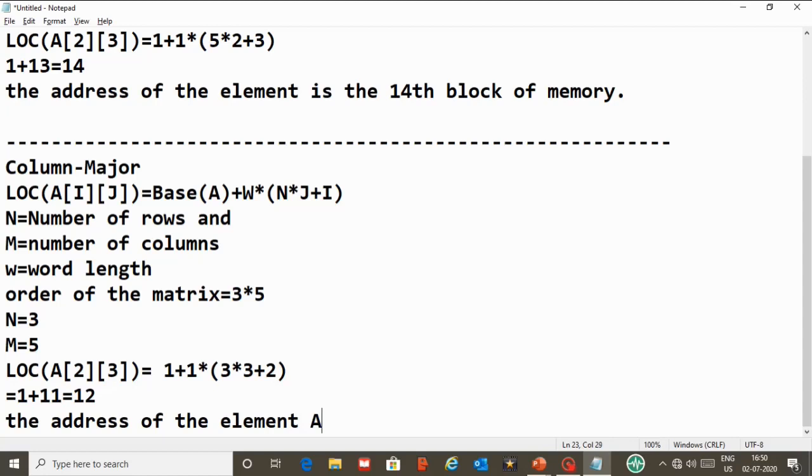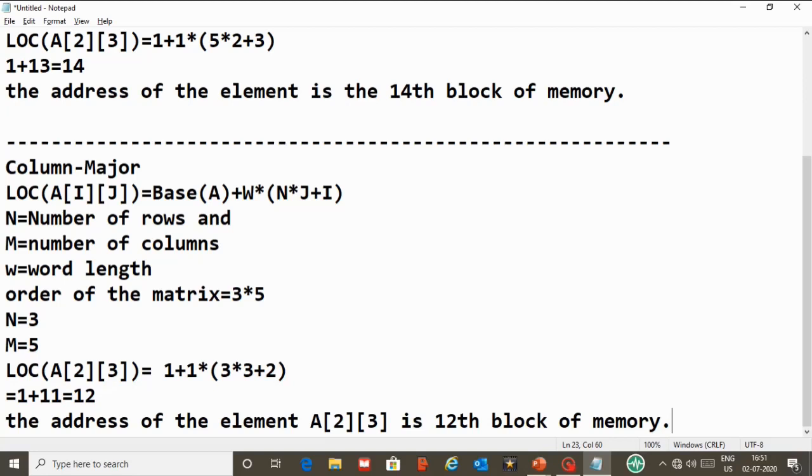Element A of 2 and 3 is, so from the same thing, see, the same element I am checking, but in row major it is in the 14th block of memory, whereas in column major the same element is stored in the 12th block of memory.